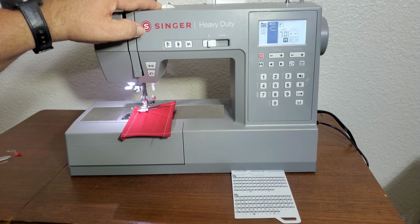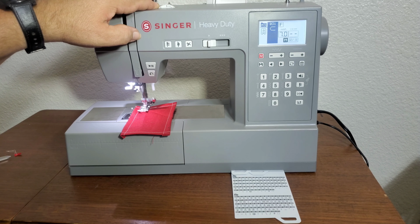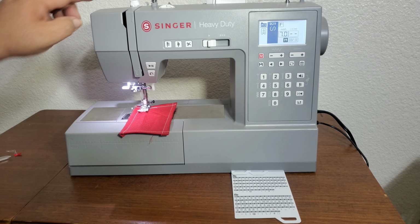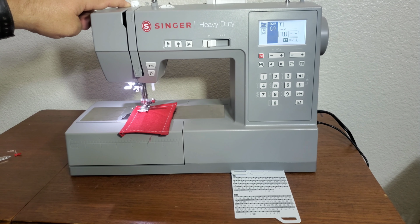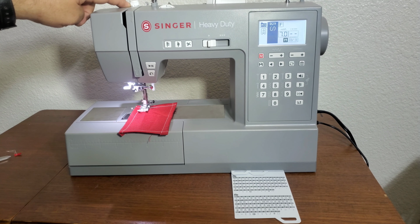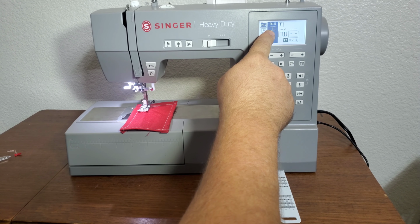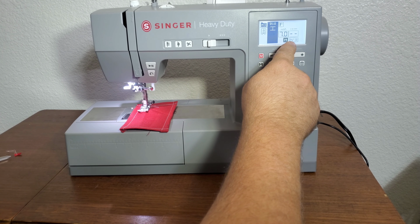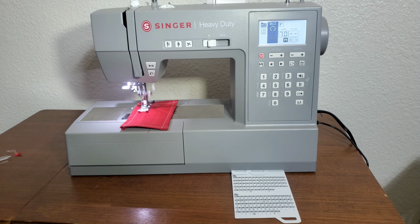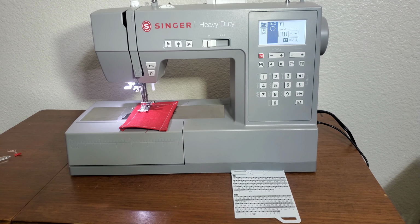The stitch tension, you want it to be between 3 and 5. On this fabric, I have found a 5 to be what we need. I have taken the presser foot distance pressure to a 3. Notice up here, it tells what stitch you're on. Over here, it tells you the number of the stitch and how many stitches there are to go. And really all you need to do is make sure that everything is going in a straight line.